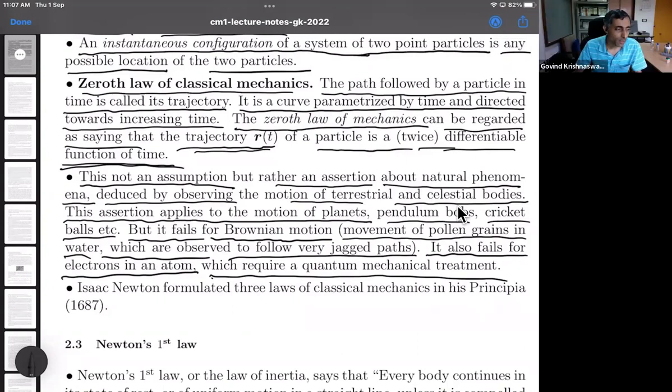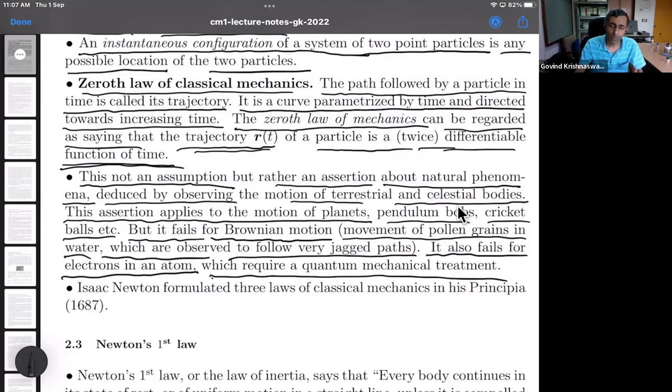No, I mean, twice differentiable. I did not say twice continuously differentiable. Okay, you can say twice continuously differentiable. Twice differentiable simply means the acceleration exists. And I'm happy to add continuity. So let us say continuous acceleration. Fine. My point is that you can observe particles like you observe Jupiter's motion.